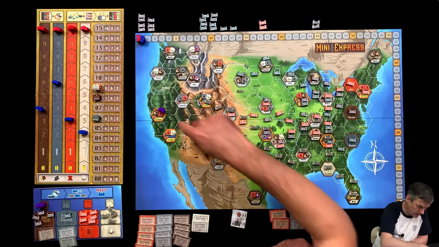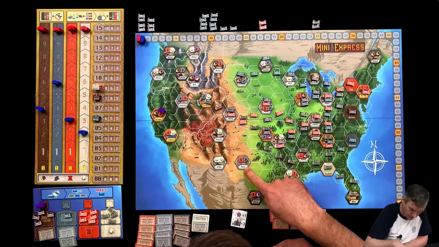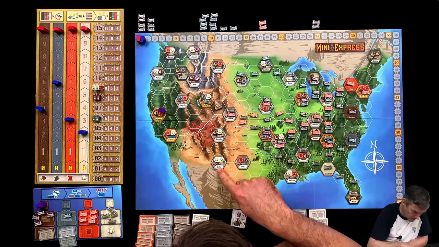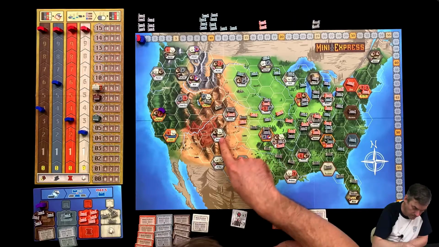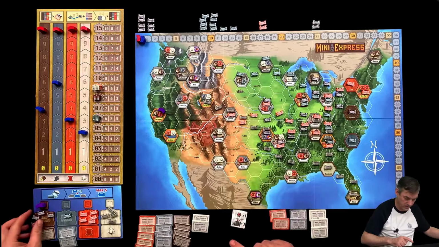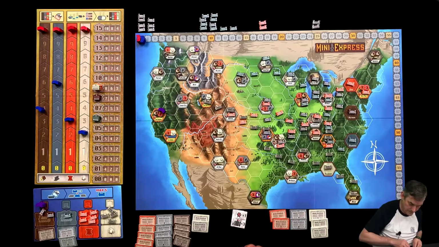So it can reach Odessa. 1, 2, 3, 4, 5, 6, 7 to Odessa. 1, 2, 3, 4. Oh, it can reach El Paso. It can reach Santa Fe. Santa Fe's got to be the closest. So it's going to build towards Santa Fe from Tulsa.